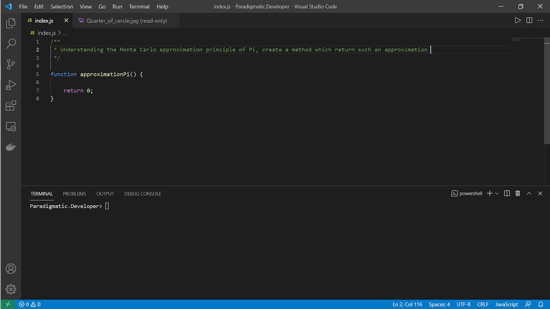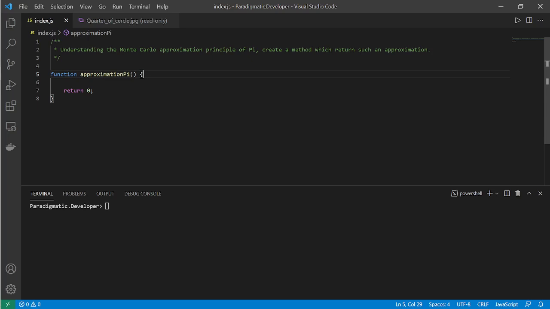And so what we need to do now is think about a way to use that principle in calculating the number pi. Note that there are a number of variations of how this question will be asked to you. I'm giving you the most drastic variation, which is just understanding the principle, dealing with it, and giving me some approximation of the number. There are far easier variations, which show you a number of steps in how you do it.